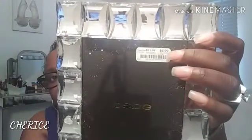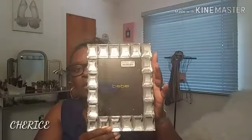Then I got this beautiful picture frame — oh my god, it is so beautiful. It's by BB, has pretty stones on it, and was $6.99. It has velvet on the back with stones going around it. I'm thinking about putting a Chanel-style picture in it. It'll sit on my desk. My sister was like, 'Girl, you better get that.' I spent about $25 total at Burlington for these items.